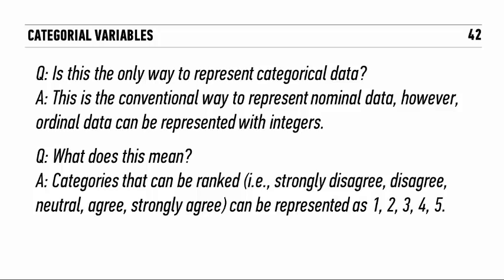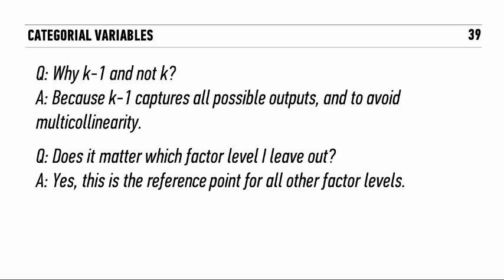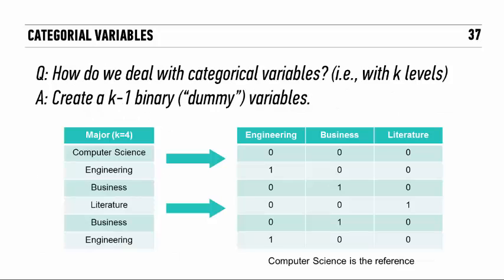Yes. And what I'm saying is, if I were doing a linear regression, I would just include this in one variable: 1, 2, 3, 4, 5. I would do the categorical encoding before, whereas the previous one was nominal, non-ordinal. There's no order. You know, I can make the argument engineering is better than computer science, but that's just subjective. Okay, I misunderstood. That's fine. I would do that. Any other thoughts on that?